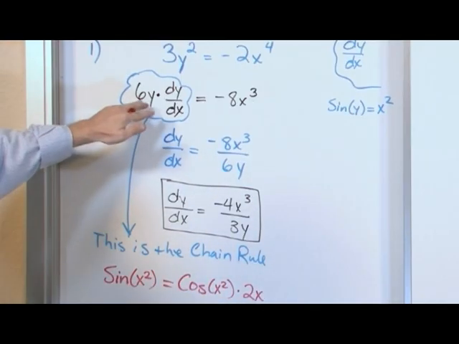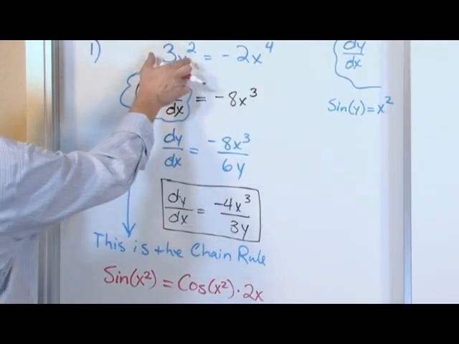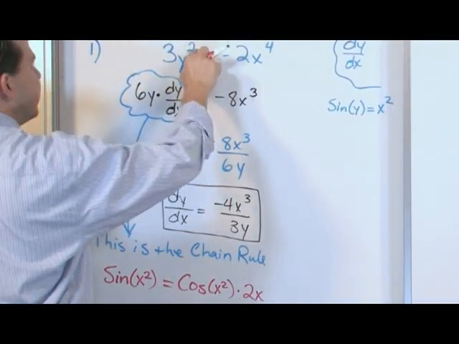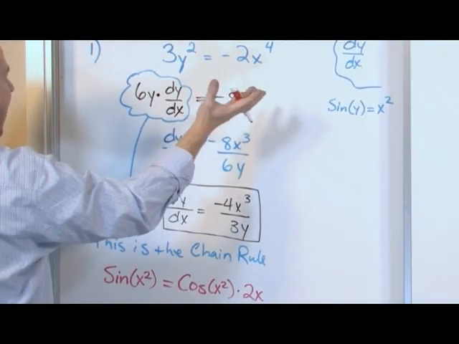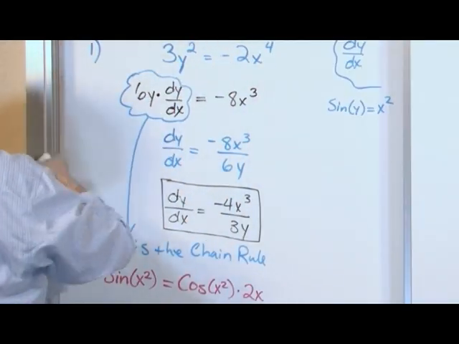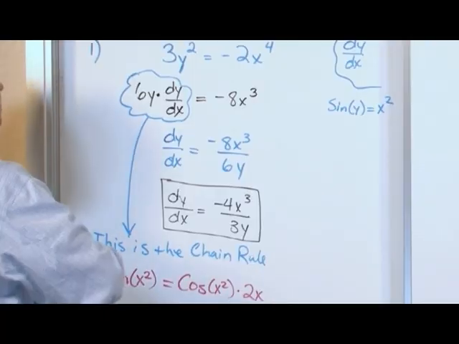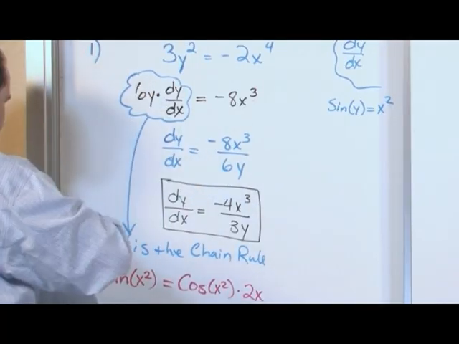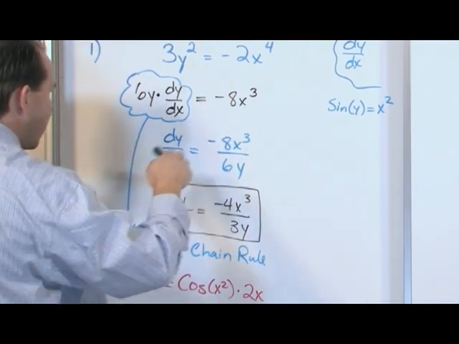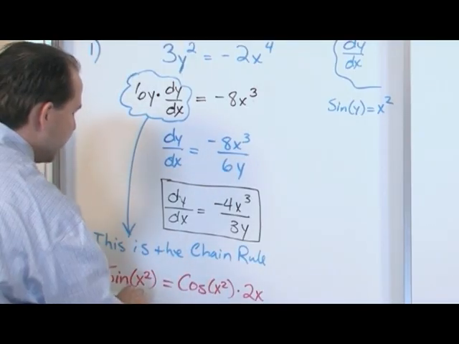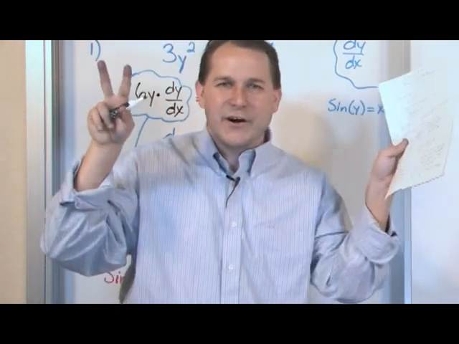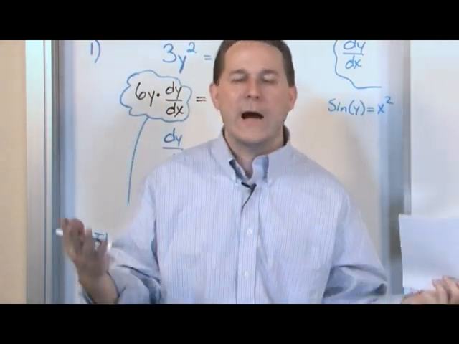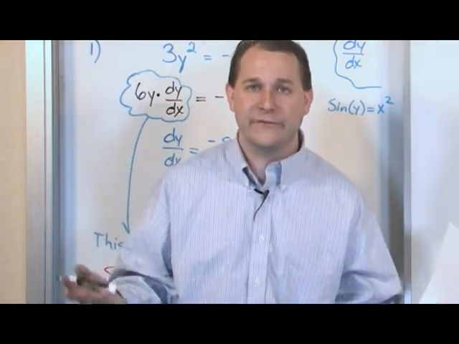What you're doing is the chain rule here. This function, the outer function, so to speak, is the whole thing. So you take the derivative of it, leaving everything intact, so it's 6y, right? And then you have to multiply by the derivative of the inside. Just like we're doing here, the derivative of the inside is 2x. In this case, the inside function is just y. We don't know how y depends on x. That's what we're trying to find.